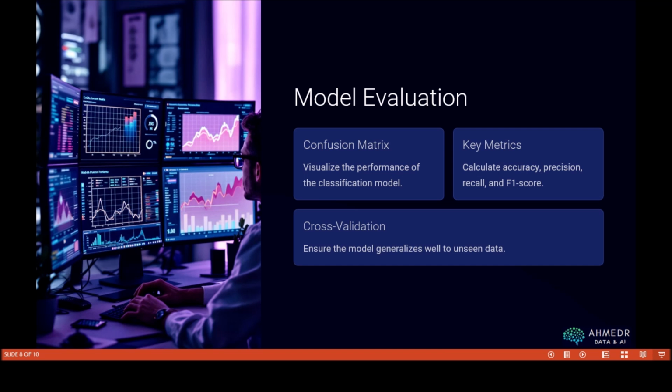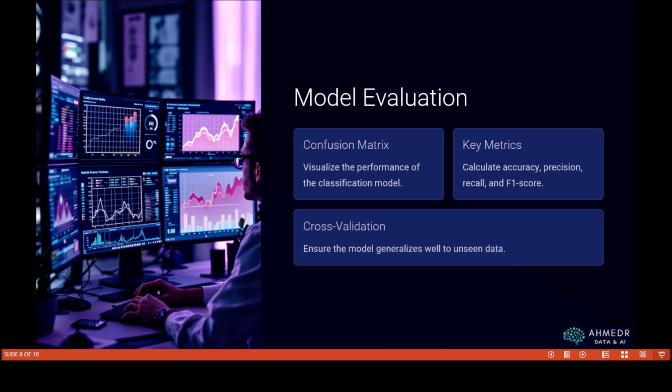Next, we have the precision. Precision is the proportion of true positives out of all of the predictions that the model has predicted as positive. It answers: of all of the instances predicted as positive, how many were actually positive. The pros of going with the precision metric: it's useful when the cost of false positives is high.